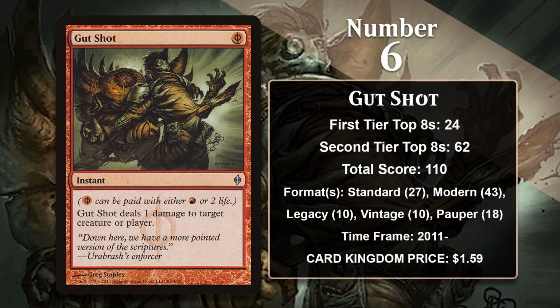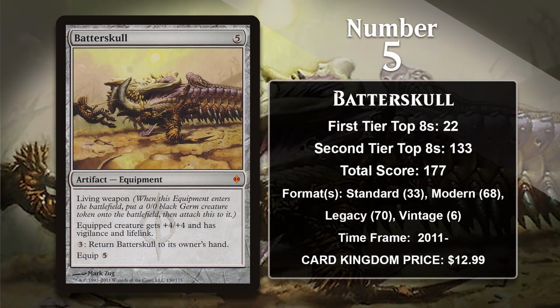This has led to it being played in a ton of different decks over the years, sometimes as a main deck card and sometimes in the sideboard in formats with lots of problematic X/1s. Basically, it's played a fair bit in all formats and a whole lot in both Modern and Pauper. It will continue to gain points, but it is unlikely to move up the list with what's in front of it. At number 5, it's Batterskull.